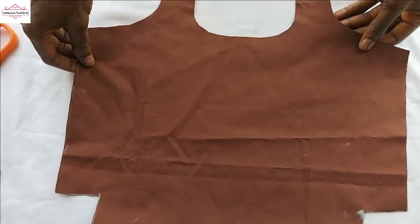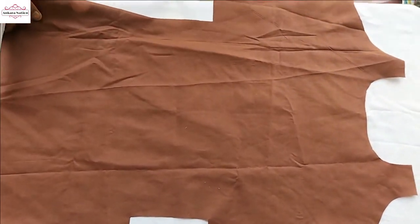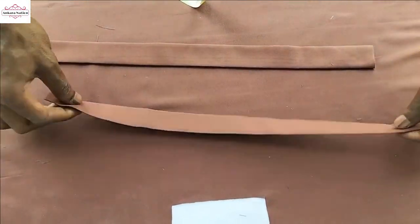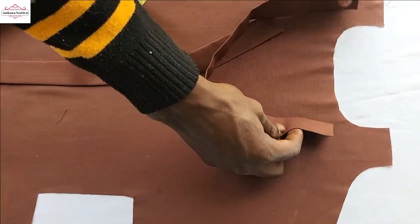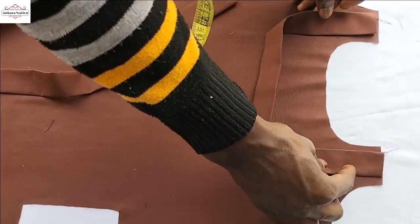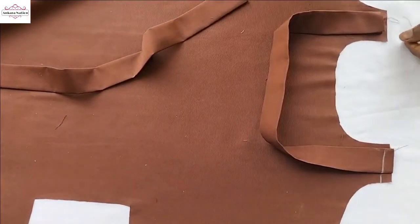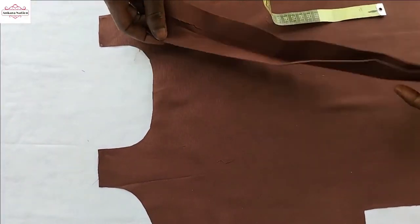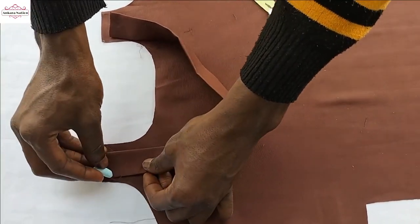See it. So this is what our cutting looks like. After making the cutout, we are going to use this one as our handle. This is our handle. Then you place it here, then you sew here. I'm going to sew here. I will also tack it very well, because it's our handle. The same thing, I'll repeat it over here. I'll also sew here.